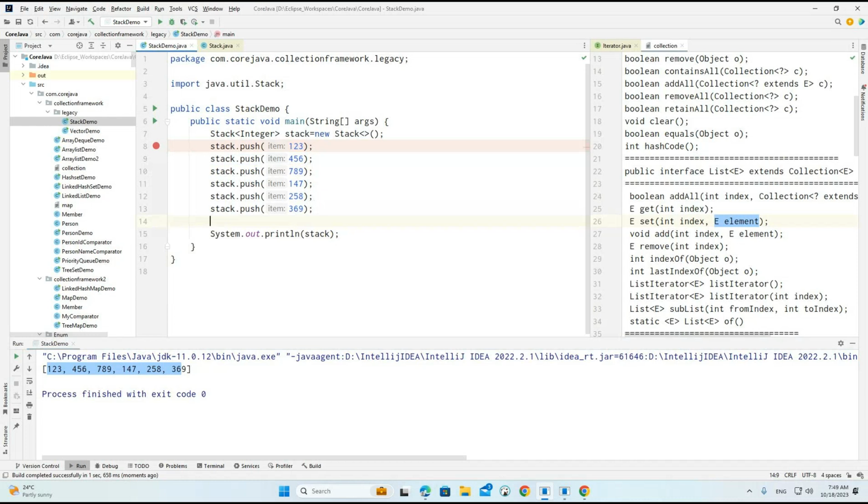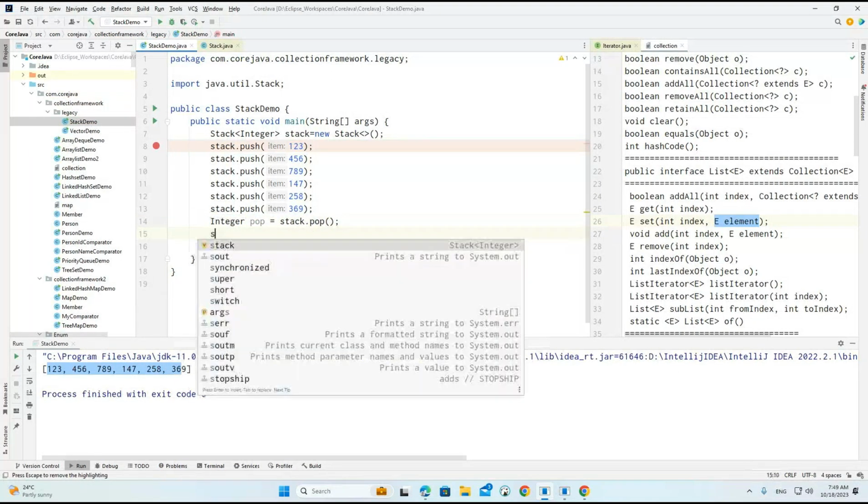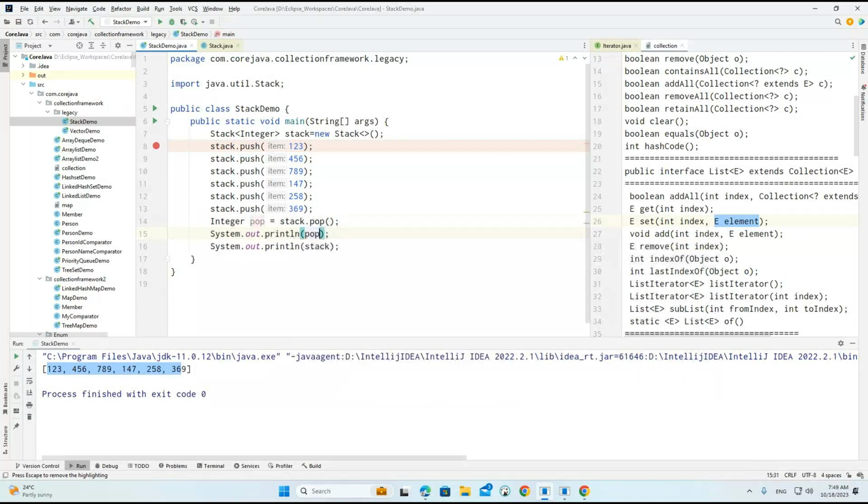So what about the other method? Now I'm calling the stack dot pop method, and printing it. What exactly does the pop method do?